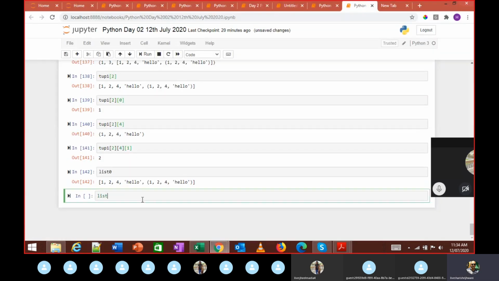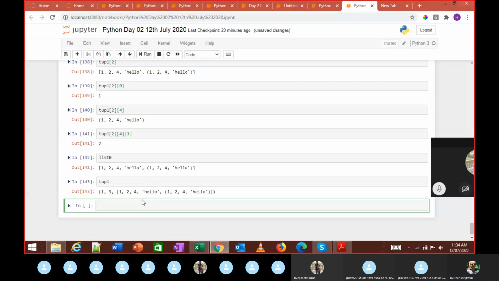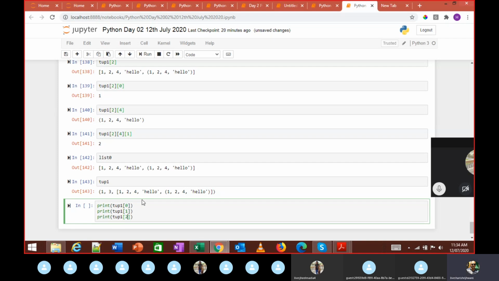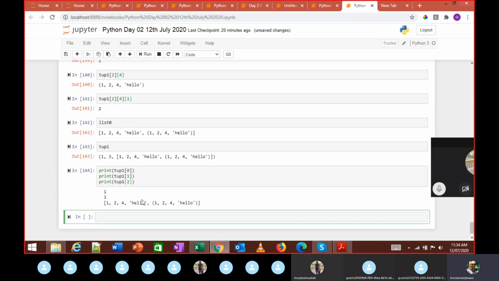So this is what I have. If I type tup1, 0, I have these values 1, 2 and 3.